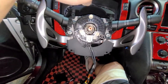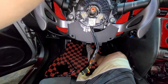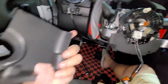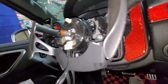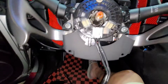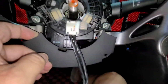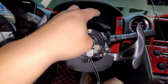So like I said, there's four Phillips screws. You have to remove those and remove the cover. Pretty much the cover is just locked, so you pop it sideways, you remove that one there and that one there to get access to the 10 millimeter over here. All right, so let's do that one first and then we go from there. Let's figure it out after that one. So make sure you're not gonna move this one right here. That's always center.